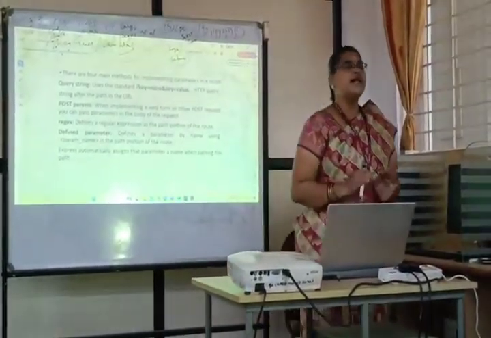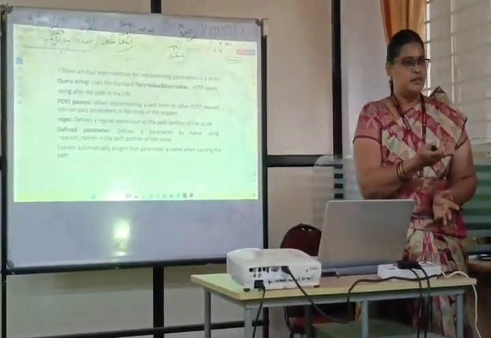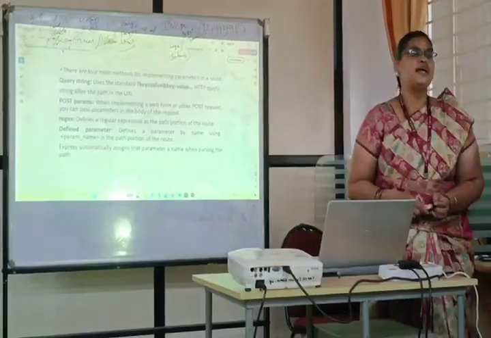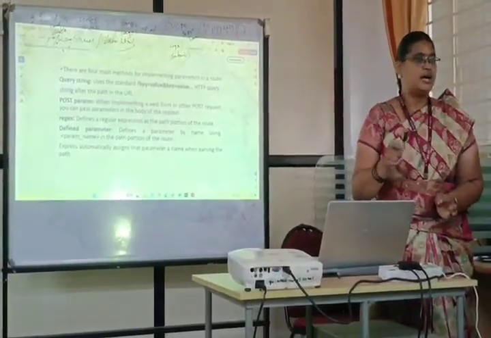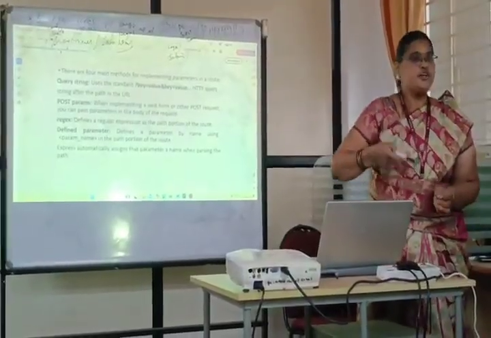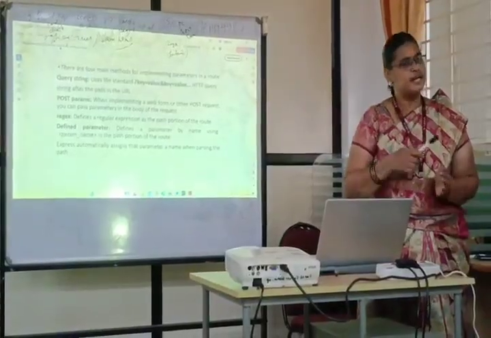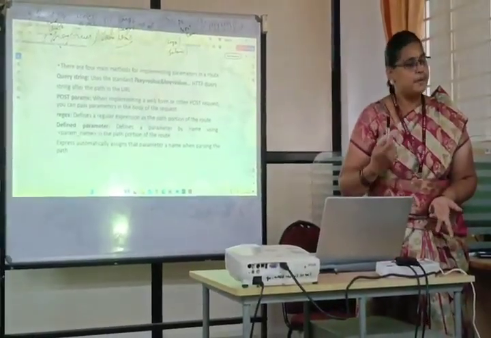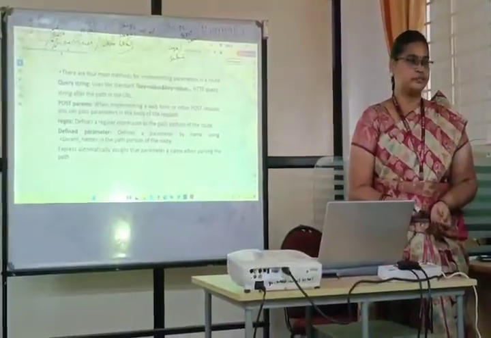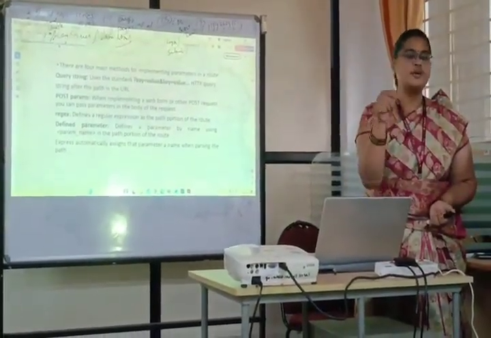Regex, that is nothing but regular expression. What are regular expressions? A greater than B. Yes. So like that, if A greater than B and A greater than C, with conditional operators, the or operator, not operator, and, or, not gates are there. Like that, logical operators, you can make use of any number of expressions. You can have C is equal to A plus B generally. That is also an expression. That is the arithmetic expression we used to say. C is equal to A plus B.